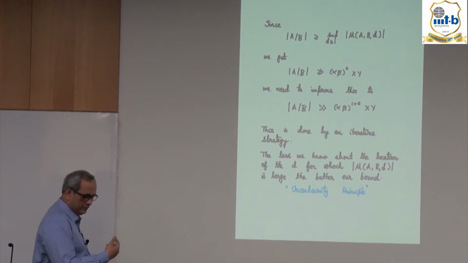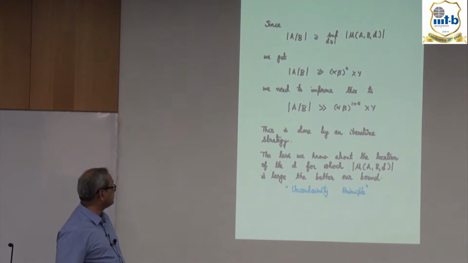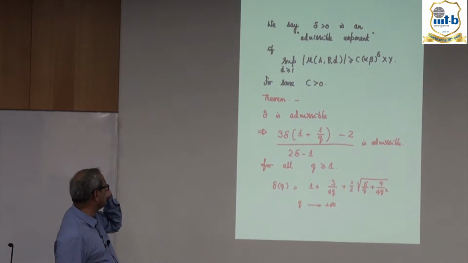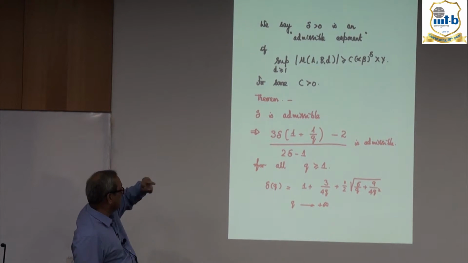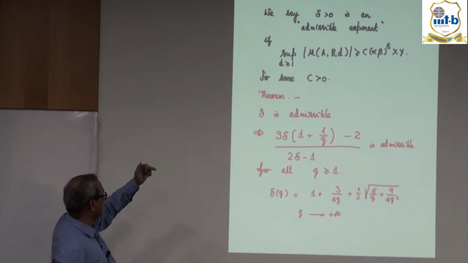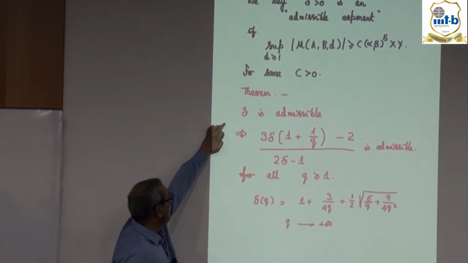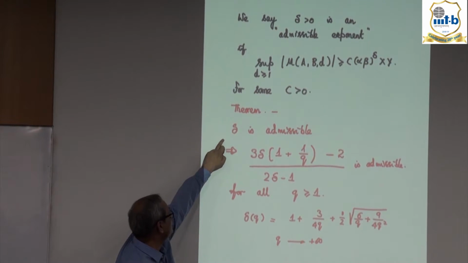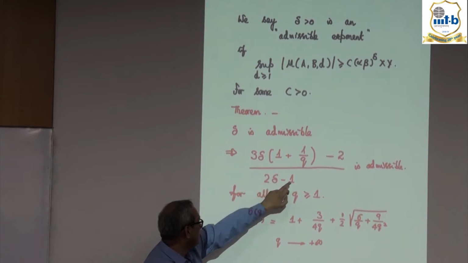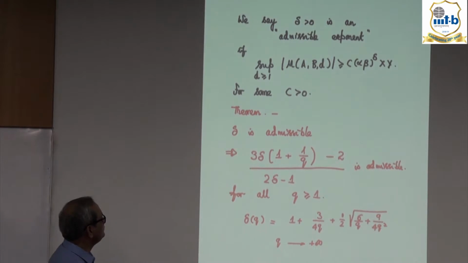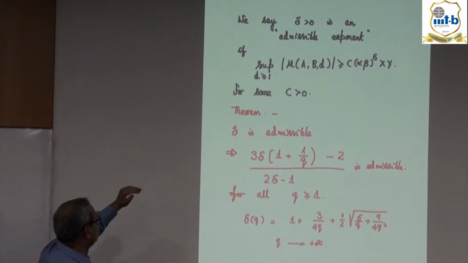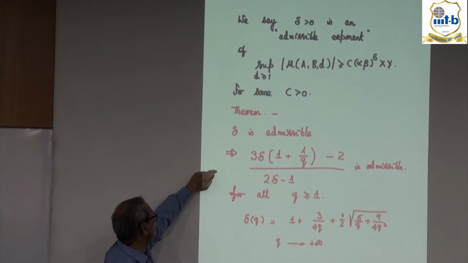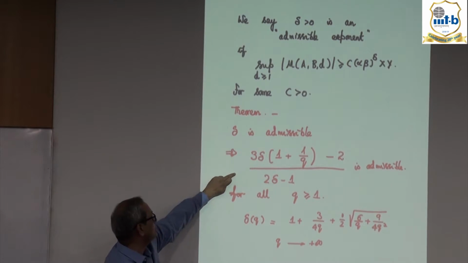And with the aid of this iterative procedure, what we prove is something like this. So if you get alpha beta to the power of delta, then you can improve that delta. So if you have a delta, then this iterative strategy allows you to improve delta to this thing for any q greater than or equal to 1. Okay? The simplest argument tells you that delta equal to 2 works. So starting from delta equal to 2, you apply this iterative strategy. For any delta, you can improve the result to this.